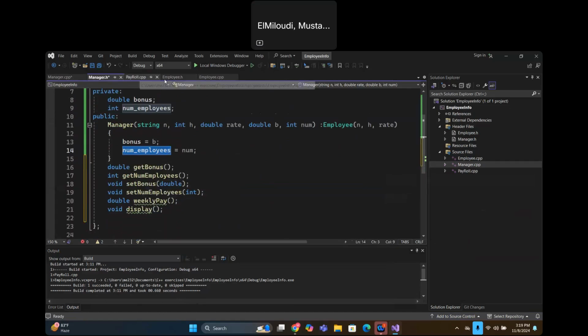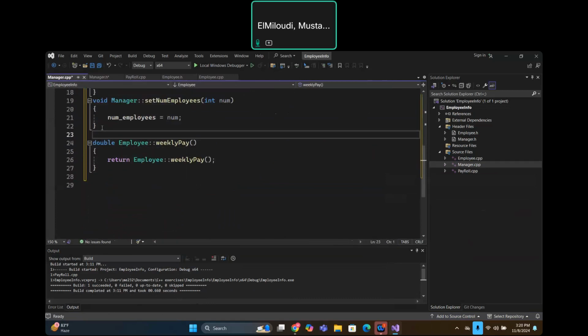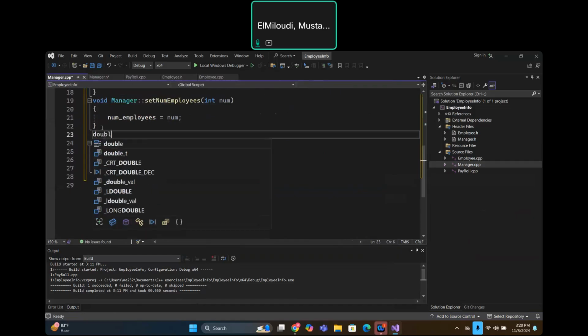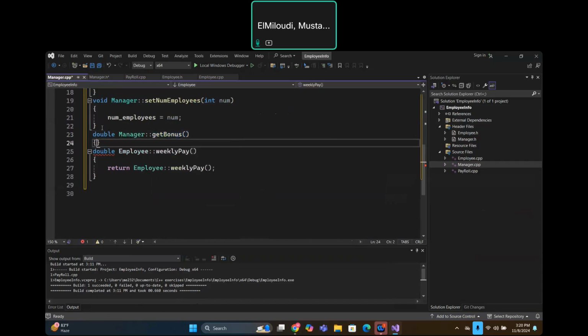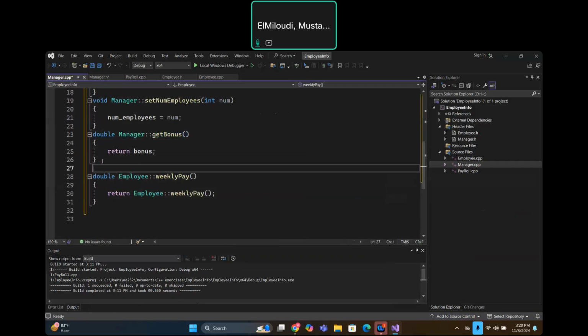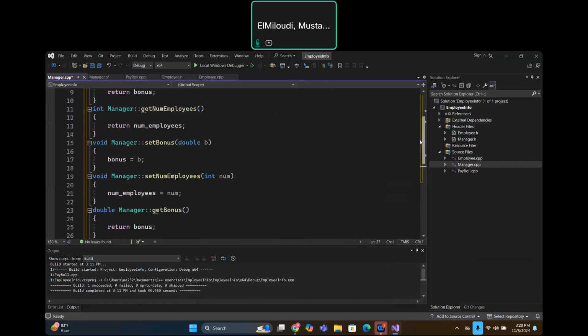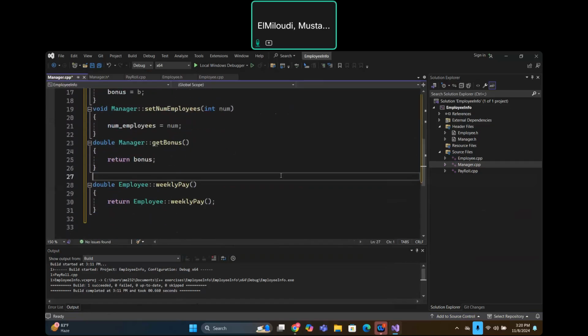I didn't put the bonus here. So let me add that one as well. And add double manager kids bonus. So return bonus. Here there's no problem. Okay. And then the other one would be no bonus. I already have it here. Leave it.